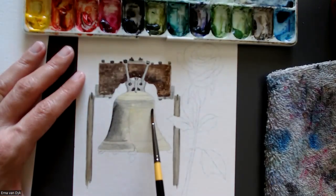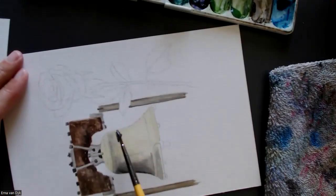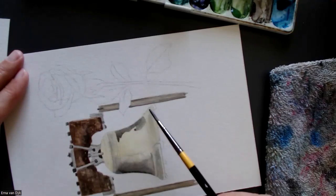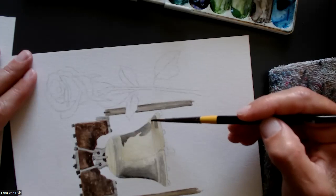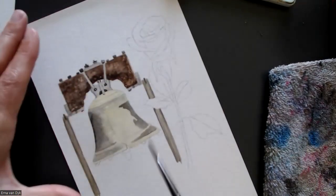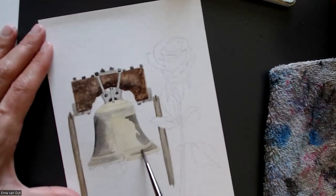Come from this side. Maybe it's easier for you to turn it like this and then just point your brush, because for me it is. Do that pencil line. And from that pencil line at the bottom, you just want to leave a tiny line. So when you come back and you smooch it out, you have enough room to blend it.